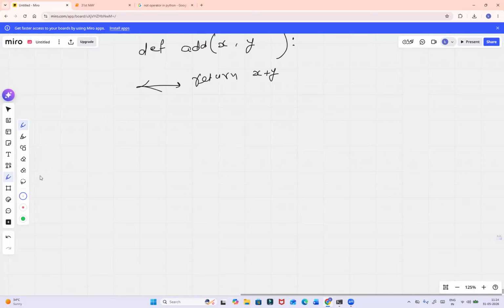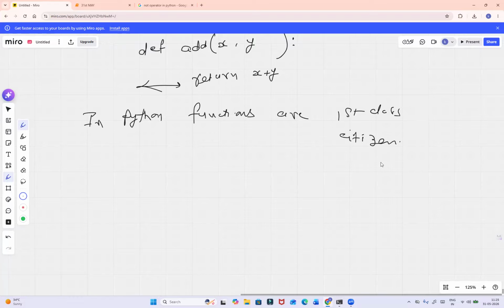So what I am saying is, in Python, functions are first class citizens. This is a very, very important term, and there are a lot of interview questions around it.